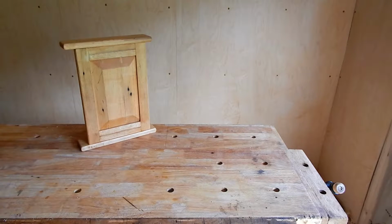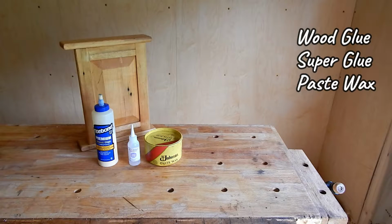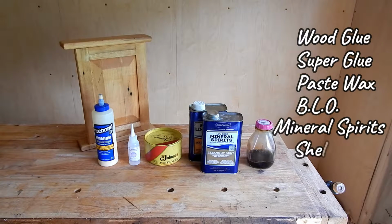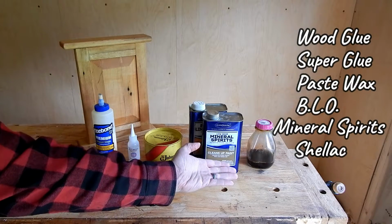Additionally, you will need wood glue, super glue, paste wax, boiled linseed oil with mineral spirits, and shellac, or your favorite choice of finishes.